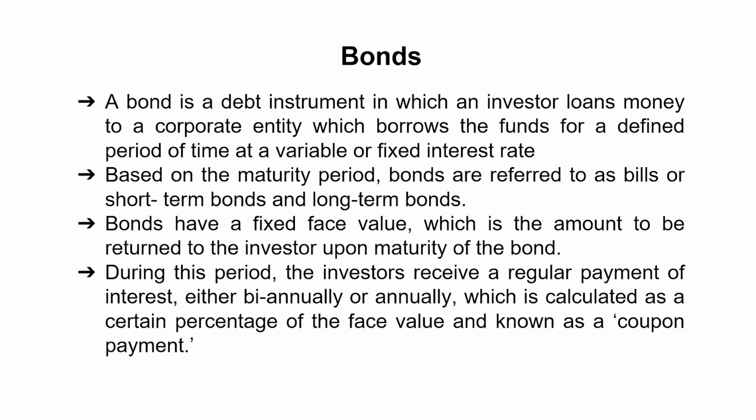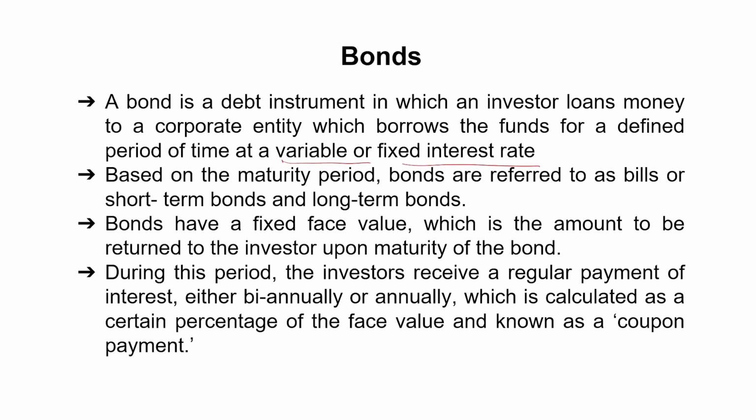Bonds are also one of the types of debt instruments, an arrangement of capital in the form of debt capital. A bond is a debt instrument in which an investor loans money to a corporate entity, which borrows the funds for a defined period of time at a variable or fixed interest rate.